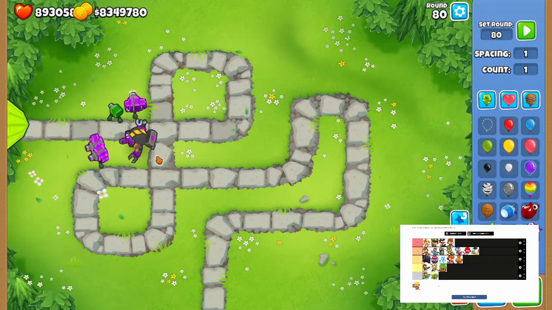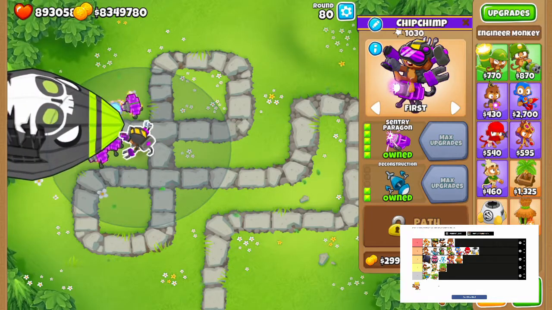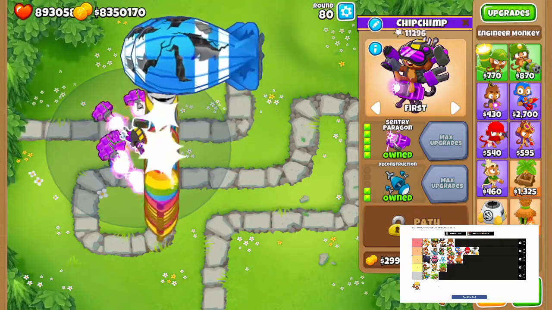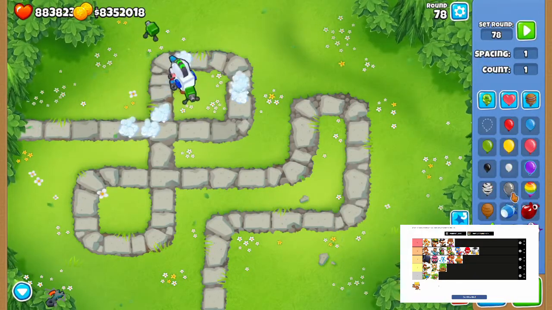And now, last but not least, we got the Engineer Monkey. Close to my heart as a fellow engineer, I feel you, Engineer Monkey. I think this monkey has his ups and downs, I guess. Top tree doesn't do that much damage. It got changed recently, but it's still nothing that I've used that much.